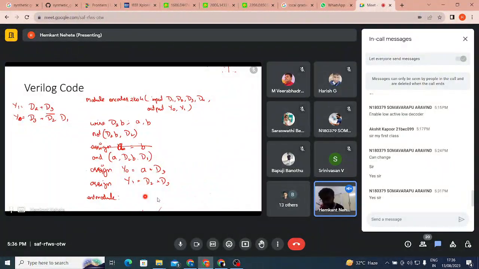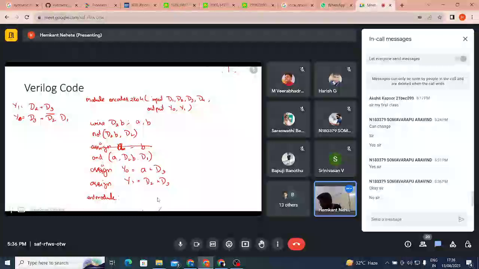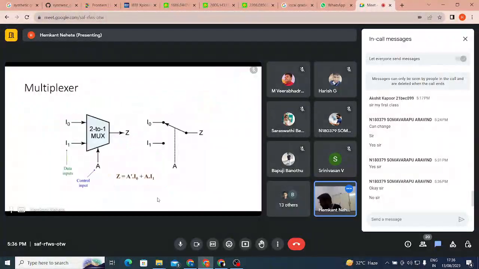What about others? Any doubt till this point in decoders and encoders? Should we start with multiplexers if there are no doubts? Are there any doubts? Okay, wonderful.